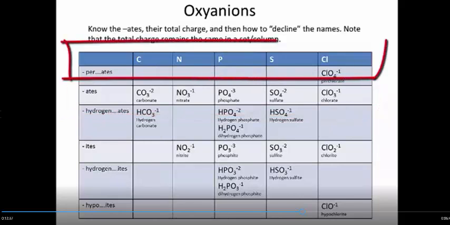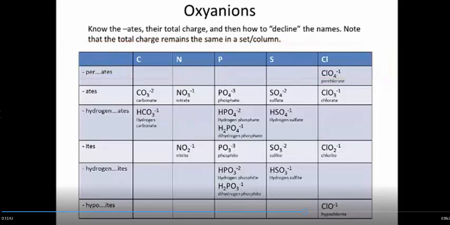And notice at the top, I start with carbon, nitrogen, phosphorus, sulfur, chlorine. That is, these are the elements in the periodic table, and I'm showing the oxyanions, the polyatomic anions, the oxyanions that can be formed from each of these elements by adding 1 or more oxygens. So, for carbon, the oxyanion that is formed is called carbonate. Notice that it ends in ate, A-T-E. Carbon, because we're talking about carbon. Carbonate. So the ate means an oxyanion of carbon.